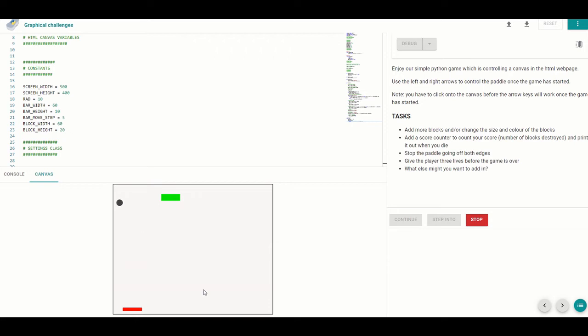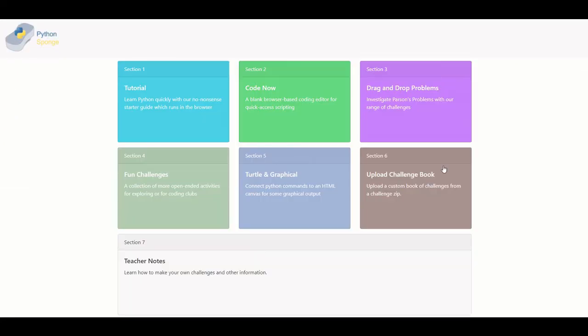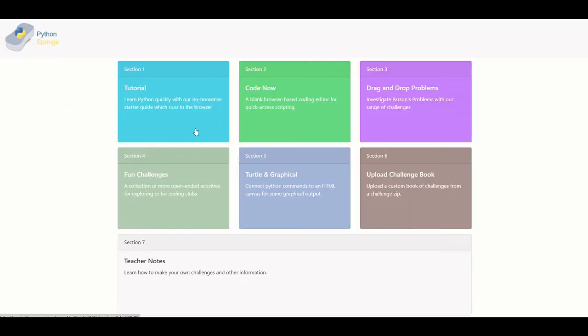Again, these structures can provide simple interfaces to allow starter code to be given to students with a range of interesting and extensible challenges. So section 6 is kind of connected with section 7 in that students can drag and drop or browse to an existing zip folder which contains a structure of Python files, guide text and test cases, and this open format will then load into your coding editor. So actually our tutorial, our drag and drop problems, our fun challenges, they all are just this structure of coding start files, guide instructions and a JSON file which contains the test cases. And what we really see as exciting is the potential for teachers and educators to create these challenges and share them with each other so that we can all benefit.